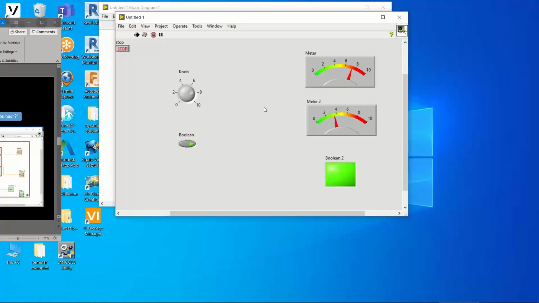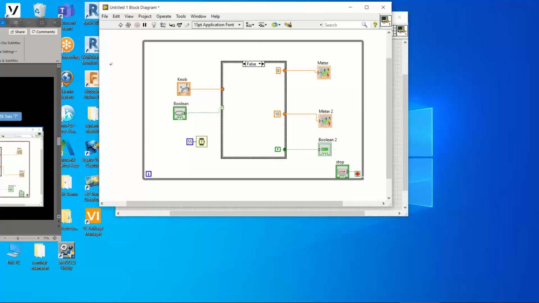Did you get yours to work, Paige? I'm a little behind, so not quite. Okay, where'd you end up? I didn't finish all of the true statement. Okay, so you'll notice that when you go to false, if you haven't put an input on there, the white tunnel, the area for the tunnel will be white, which means you're missing an output. So go ahead and take your time and finish it.